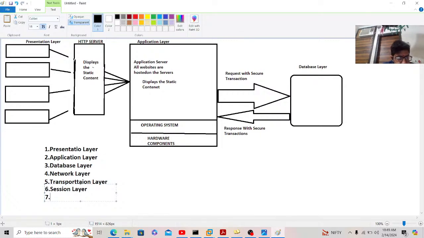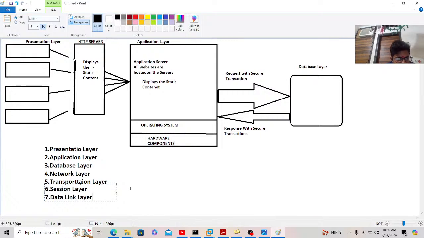Presentation layer, application layer, database layer, network layer, transportation layer, session layer, data link layer.